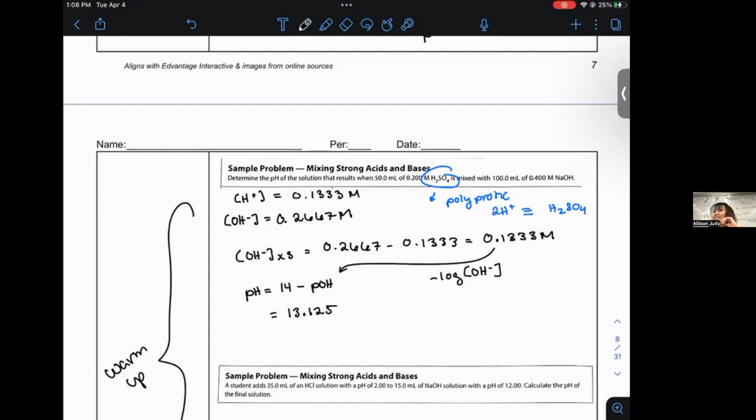All acids. Do all acids that have multiple hydrogen atoms, do we have to multiply the molarity by the amount of hydrogen atoms in the molecule? Yes, because you want the acid's molarity in terms of the acid's ions. If you're trying to understand the moles of neutralized H plus, you need to understand how many moles of H plus you're getting when it dissociates into water. So any acid molecule can release all of its hydrogen atoms. If it's a strong acid, yes, it loses all of its hydrogen.